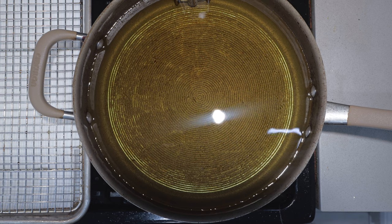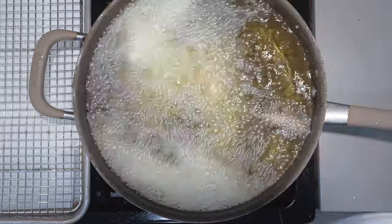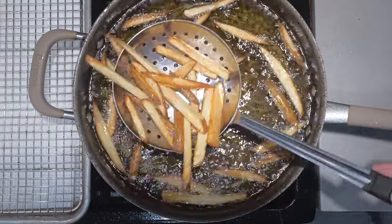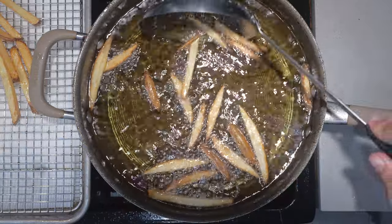Now it's time to fry the fries. I have here a straight-sided saucepan filled halfway up with oil, warmed up to 350°F. No metric system joke this time — the rest of the world is kind of having a hard time right now. The oil hit 350, let's add in our fries — gently. Cooking to a golden brown and delicious. Once they're nice and golden brown, remove them from the oil and place them onto a paper towel-lined baking sheet. Hit them with a bit of salt while they're still hot.